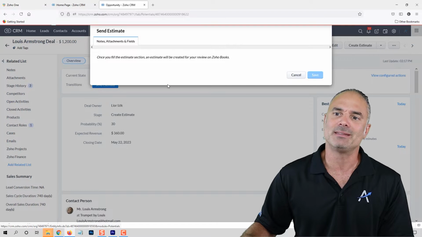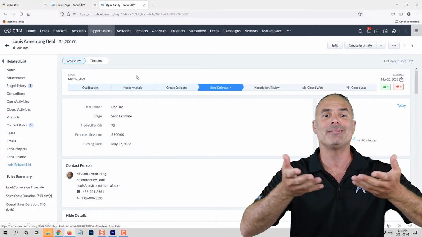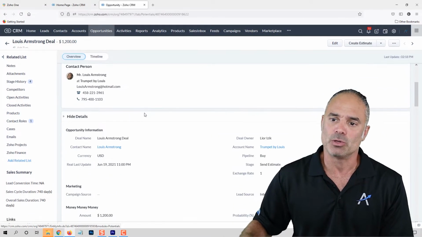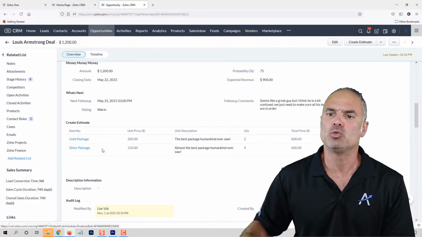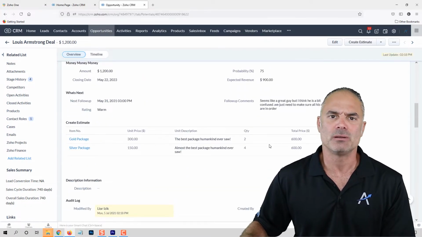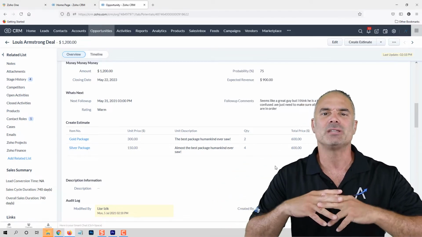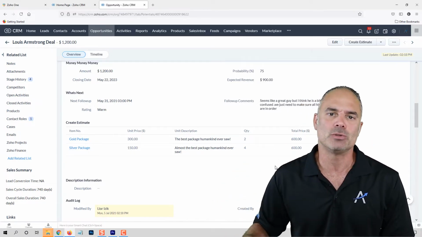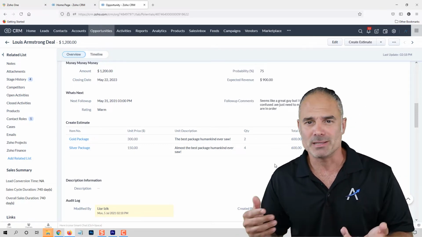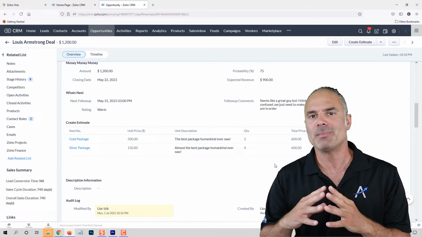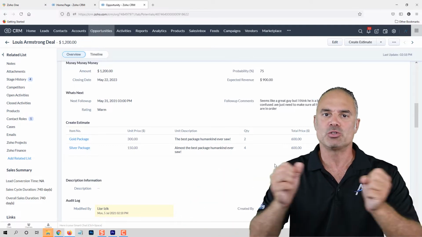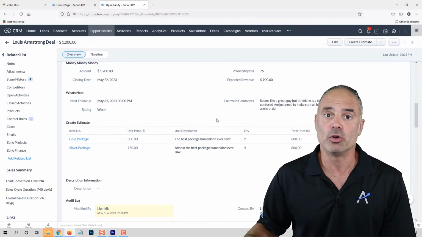And once I'm sending the estimate, it will be sent to the client, and it knows automatically how to grab information from the deal, from this opportunity, package it into an invoice and send it to the client as an invoice or maybe as an estimate. So the system is smart enough to know how to package all the information and do it for you.